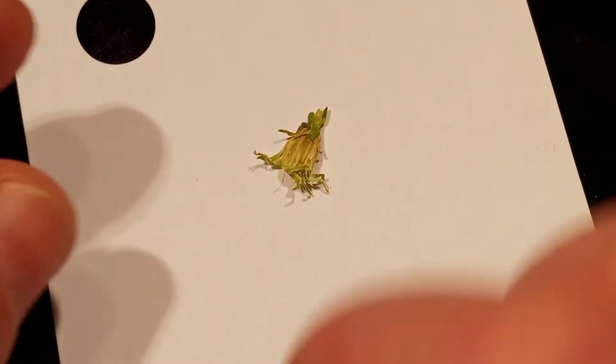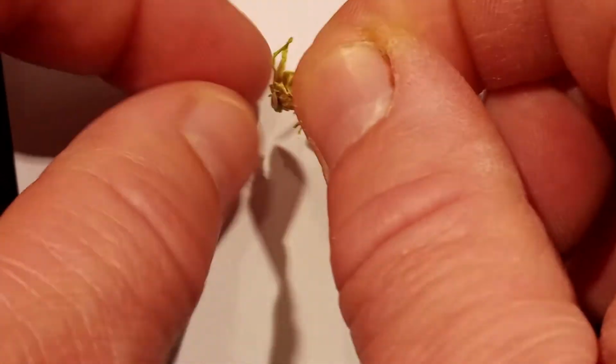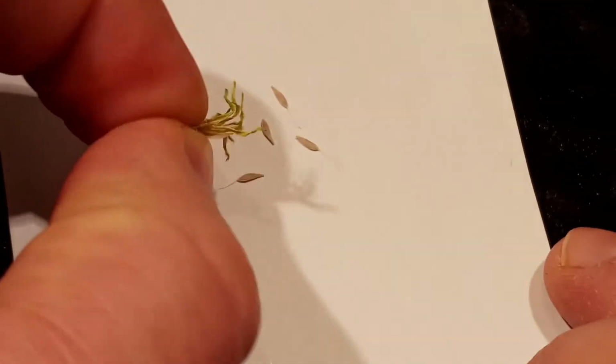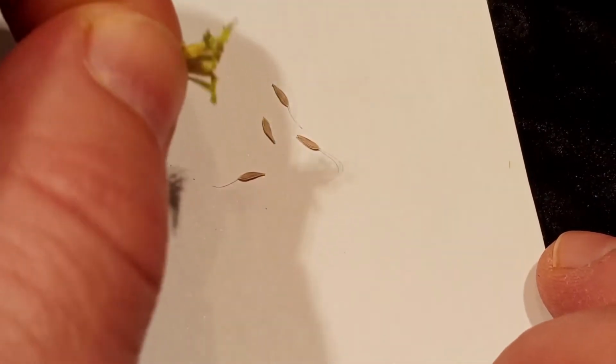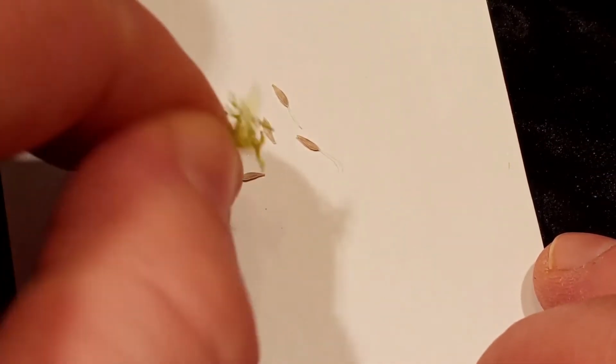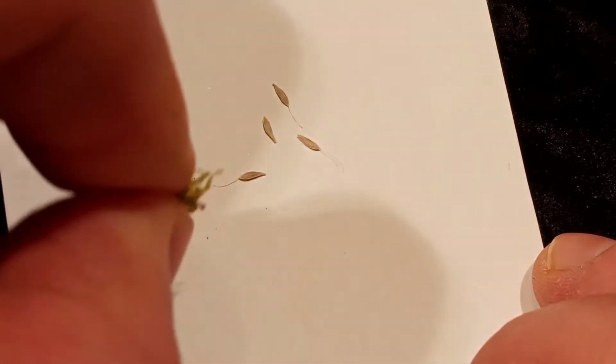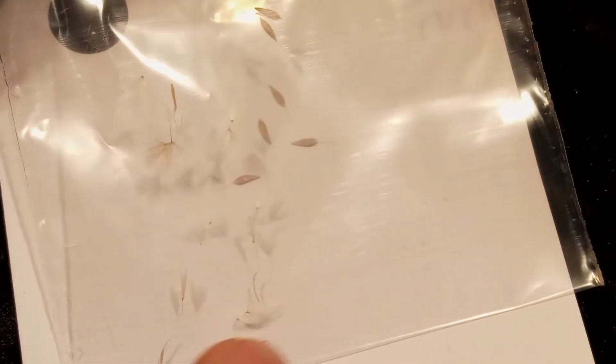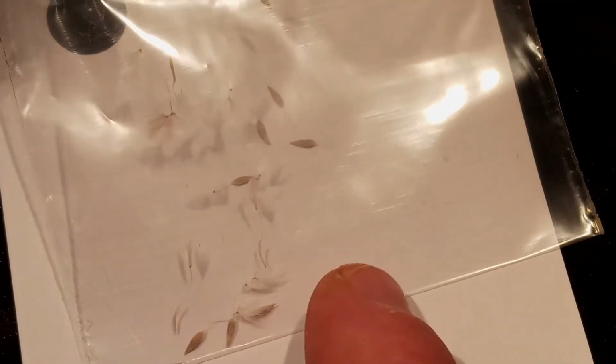There's the pod itself. Let's pull it open and see what seeds we can get out. There they are, folks. There are the seeds right there. I think that's it. Now if you look here, you'll see the sails. These little furry things, they carry the seeds in the wind.